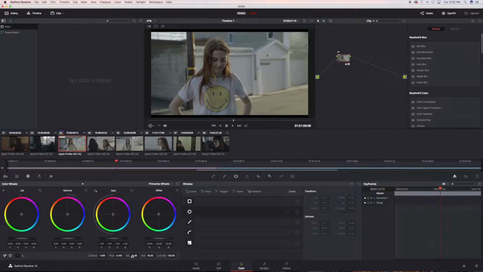By the way, what we're actually doing here is a correct order of operations. I've done a whole blog article on this. If you guys search it up on noamkroll.com, you can find it on the importance of your order of operations. If you do these things in the wrong order, if you do a secondary color correction before your primary, if you apply a LUT before you're supposed to, your whole pipeline gets thrown out of whack and you'll never be able to have the control over your image that you want to. So your very, very first step in any good order of operations is to create a base grade, just to neutralize your image. And we're kind of getting there.